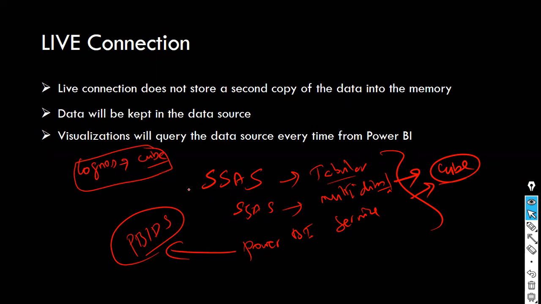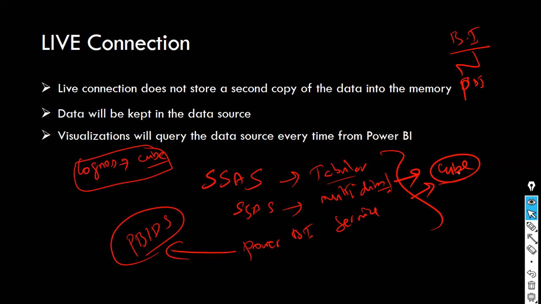Just knowing what is Power BI alone is not sufficient, because Power BI falls under the business intelligence space. Power BI is one of the tools. And at interview time, if they ask you what is multidimensional, you should be knowing it. Nothing but cube. That's the reason why I'm telling. So in Cognos, we can create a cube. Cognos is a reporting tool, but it is not a data visualization tool. It is not a self-service business intelligence tool. And in the case of SSAS, you can also create a cube like Cognos.